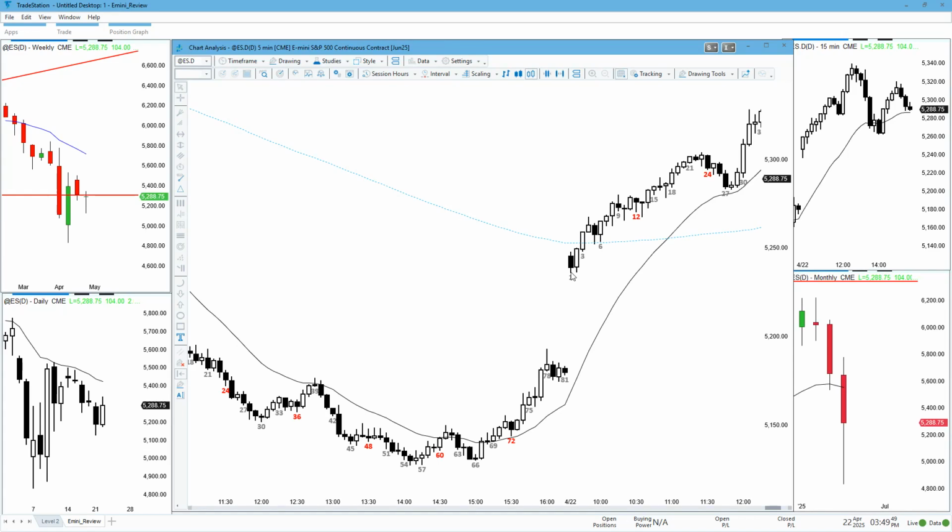So even though we can count 2 legs on the 5-minute, 1 pullback, 2, again, it's so tight that it all might be part of one simple leg up. And we know it is on the 15-minute. And then look at bar 9. Is bar 9 a good stop order sell? No, it's a small reversal bar, relatively small bar. It's basically a doji, and it's against a tight bull channel in a bull environment far above the moving average, probably buyers below.